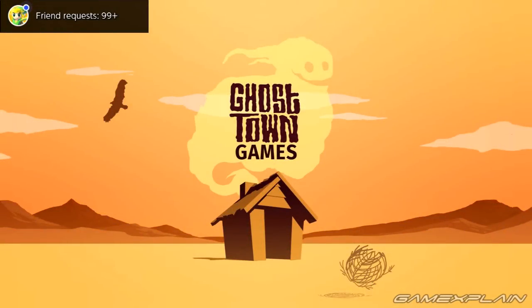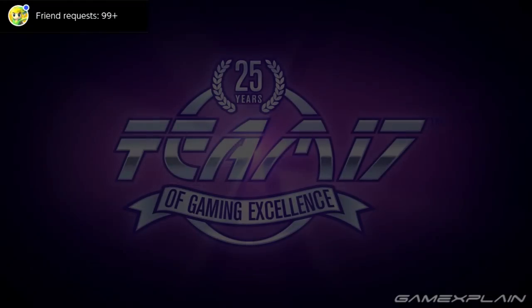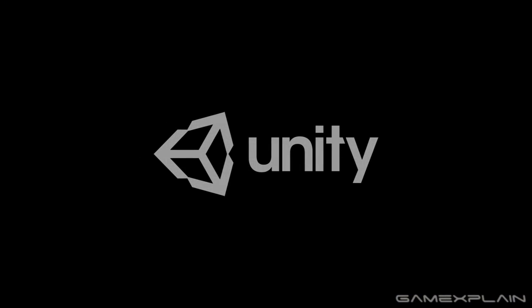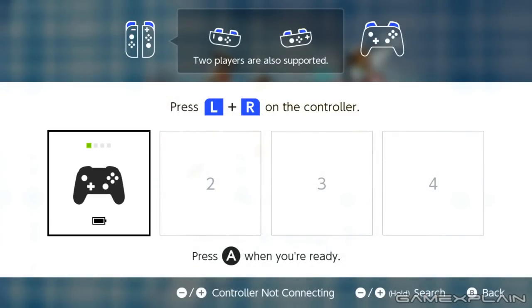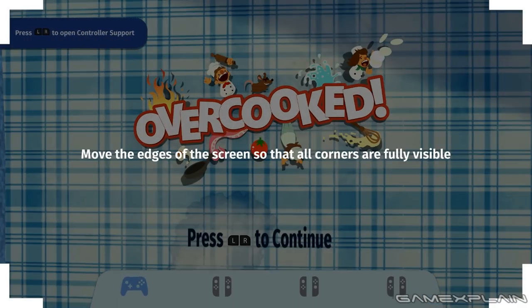Derek here with another Game & Watch, this time for a brand new release on the Nintendo Switch this week, Overcooked, which I've heard about but never had a chance to play. And unfortunately, I don't have anybody here to actually play with, because this is a big local co-op game that I hear is chaotic and just a ton of fun. But I'm all by myself, so we're going to check out the single player mode and see if you can still have just as much fun if you don't have any friends with you.